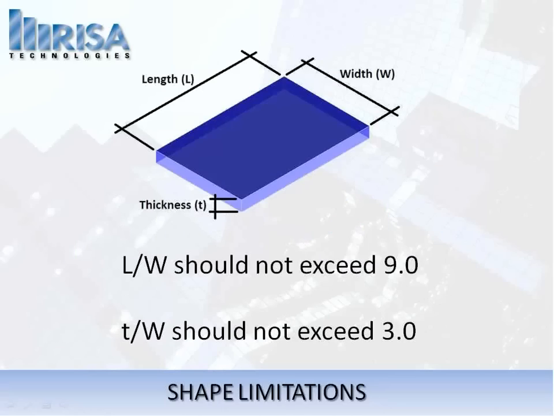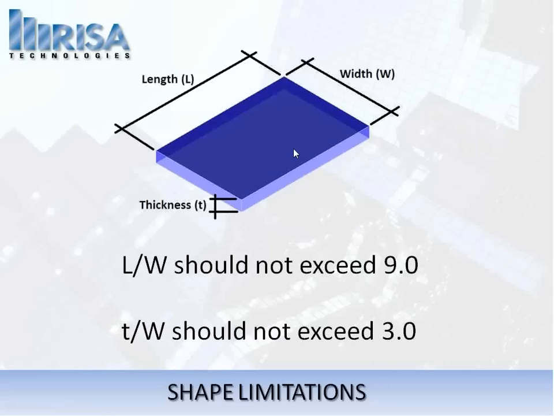Now, one thing we have to take a look at is the length, width, and thickness ratio of an individual plate element. A plate element is a 2D element. It's also known as a shell element. And there's important things relating to the aspect ratios on plates that can affect how correct your answers are when you solve with them.